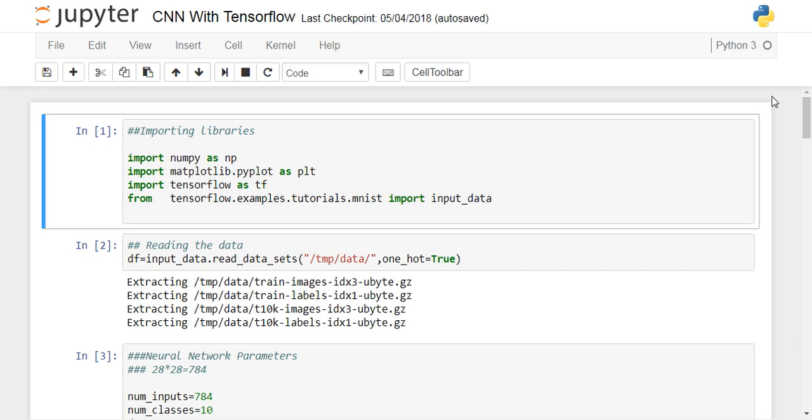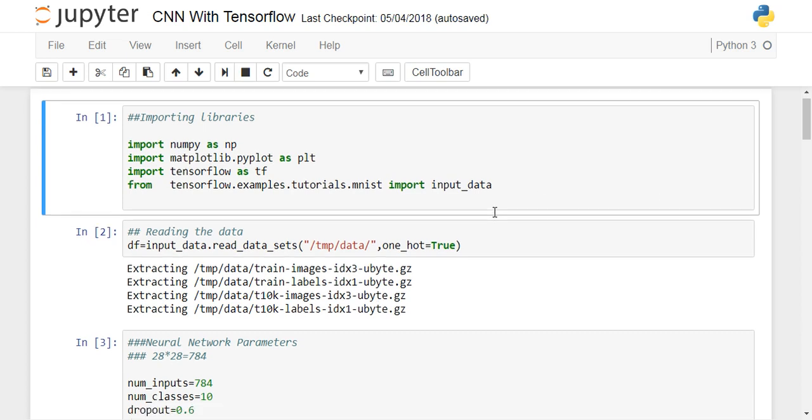Today I will discuss convolutional neural networks with TensorFlow. I assume that you must be knowing about the MNIST dataset and how to perform convolutional neural network basics. First of all, for TensorFlow, we would require the dataset which is already in TensorFlow, and we will import that dataset.